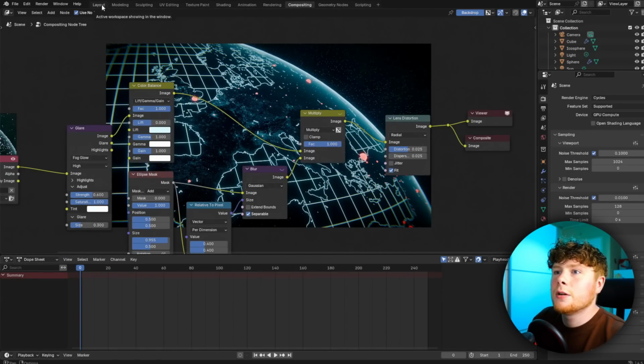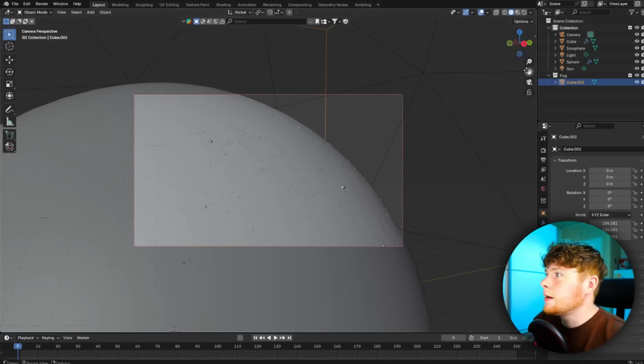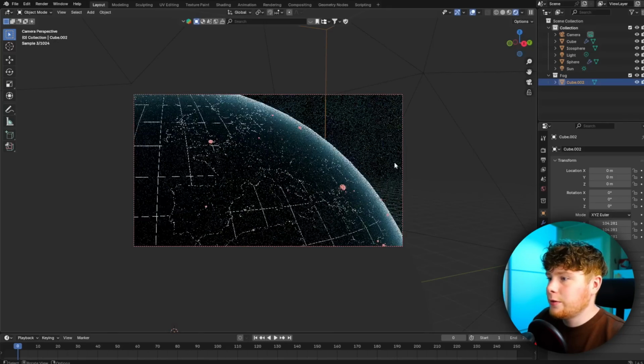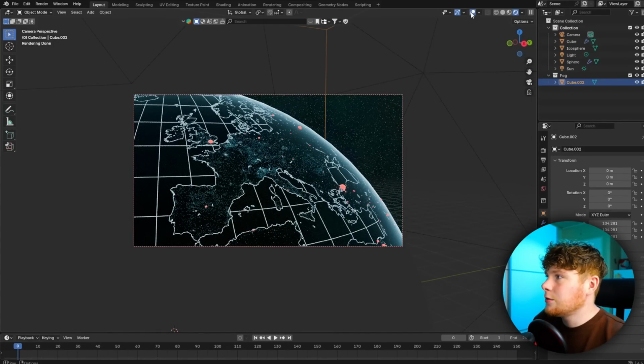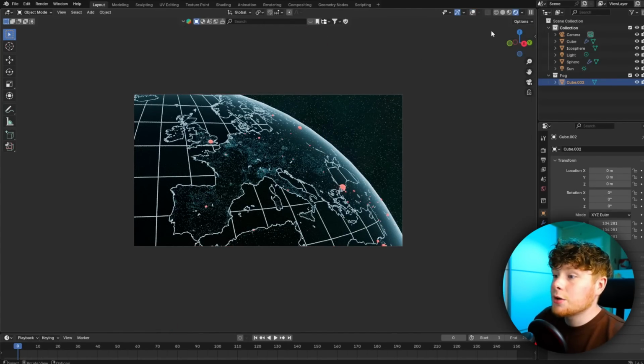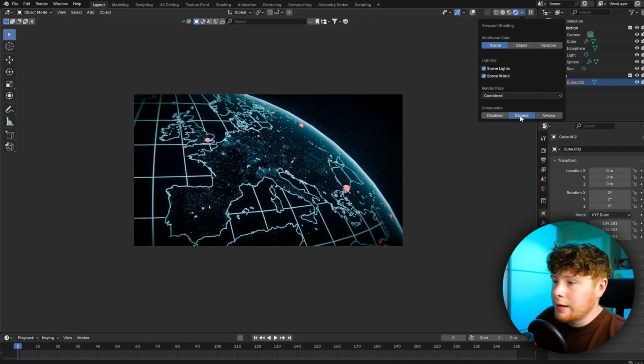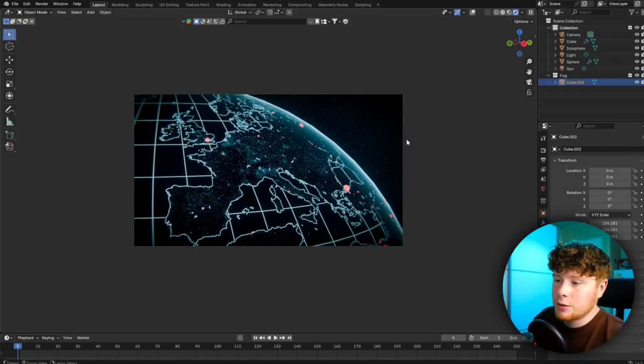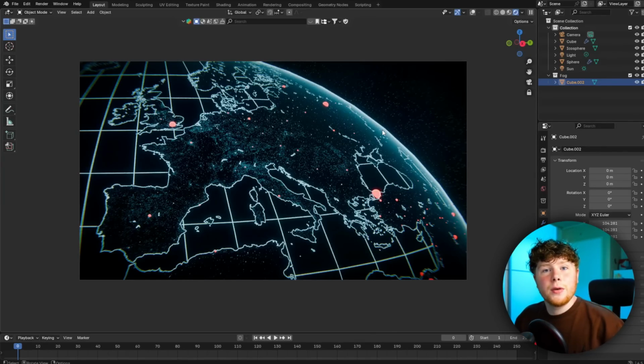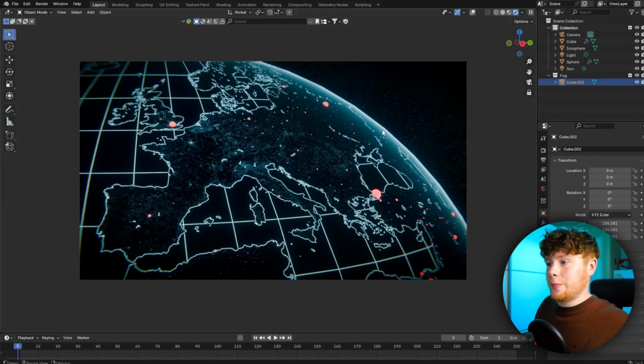And of course, if you go into layout again and go into camera view and render view mode and then turn off the overlays, you can also get the compositing results in real time by going into compositor and turn on camera. And then you see it looks like this. That's pretty cool. And with that, I think we have looked at quite a cool example of using the Import CSV Node in Blender.